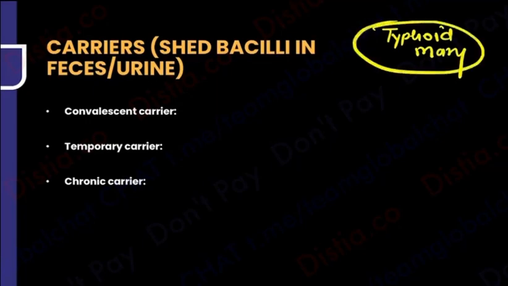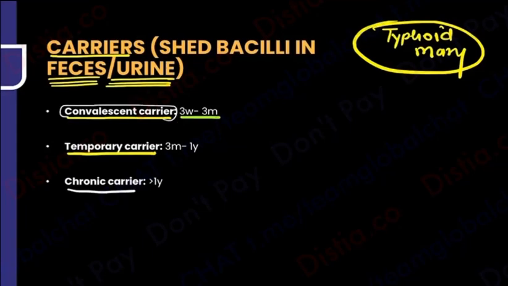Now further, you need to know how are the carriers. Everyone's heard of the carrier. There was one carrier, Typhoid Mary, the famous cook, who cooked in so many houses and spread it to thousands and lakhs of people, because carriers are those who shed the organism in the feces and the urine. So stool or urine carriers, there are two types of carriers, stool carriers and urine carriers. That is one differentiation, whether someone is a stool carrier or a urine carrier. Urine carrier means it's somewhere in the bladder, and stool carrier is basically the carrier site is gallbladder.